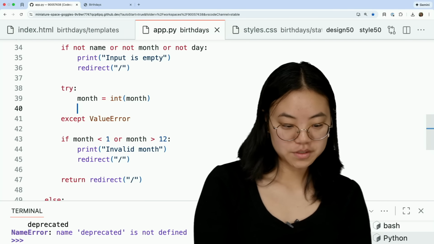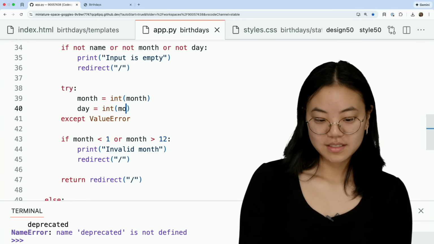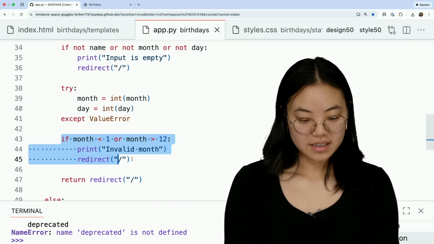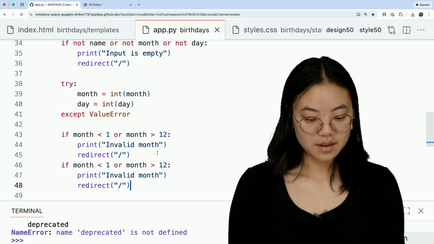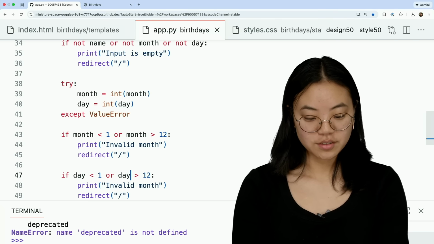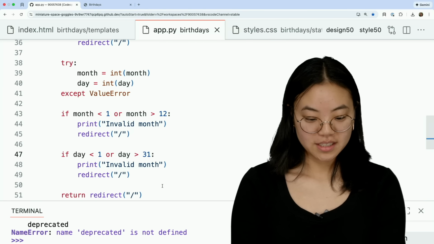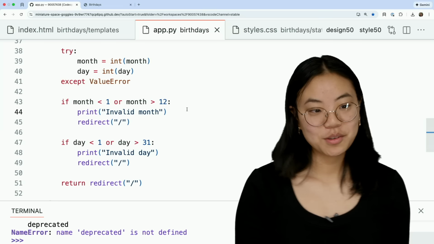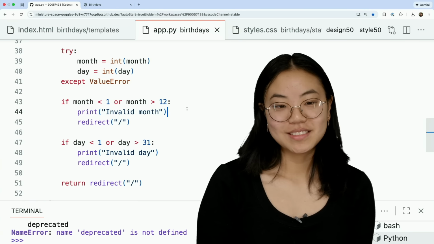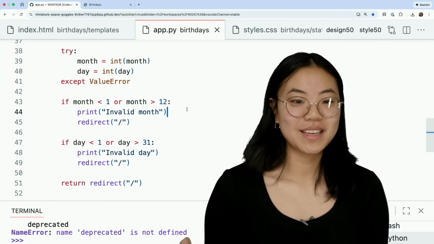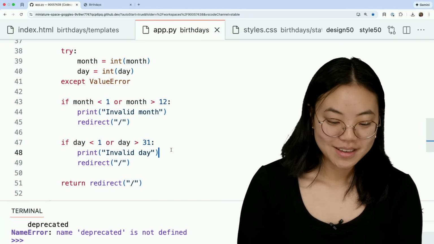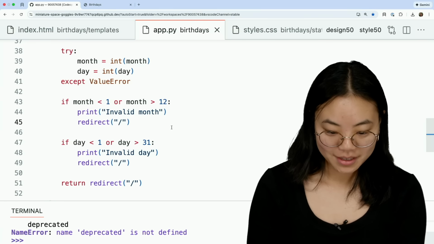Okay, could also do day here. So try converting this to a day, and we can copy this for day. You could also add more logic here that checks for, maybe if month is 2, then day can only be 28, but then it gets rather complicated with leap years and all that. But that is logic that you could implement here.